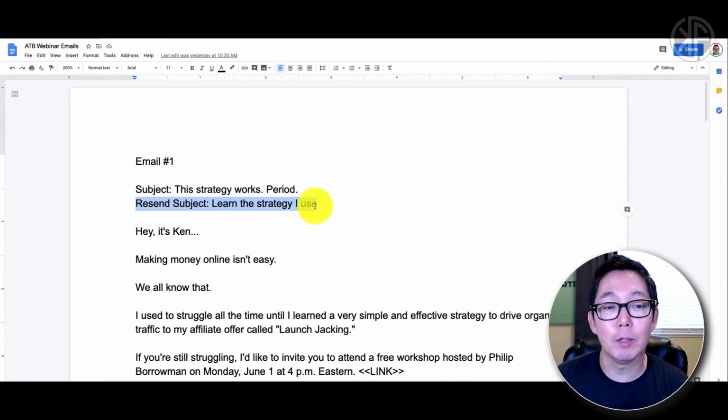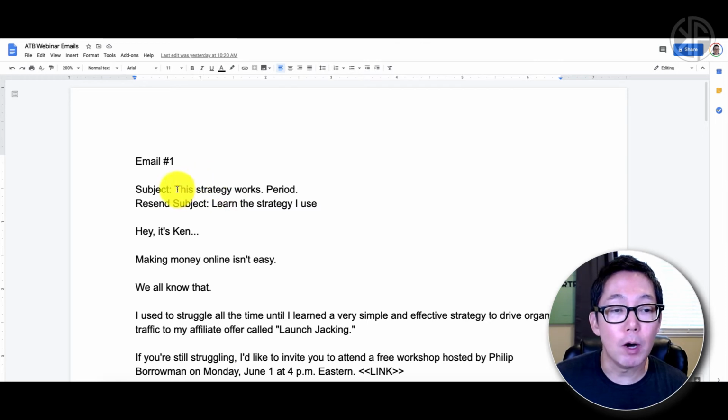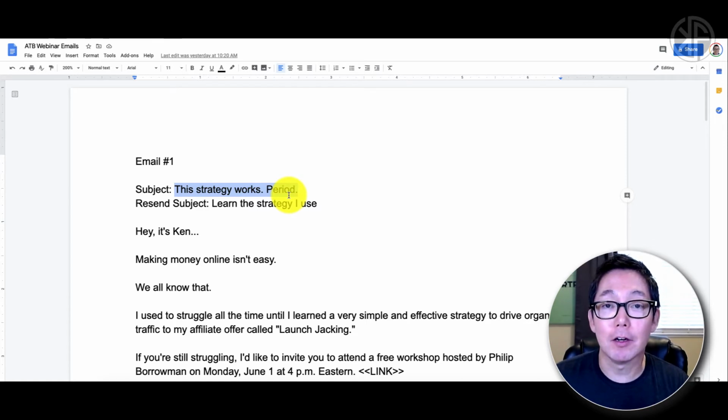The reason why we have 2 separate subject lines is that you don't want to be sending 2 emails with the same subject line, okay? If someone sees that, they're gonna think that it's duplicates and they're just gonna delete it anyway, or they may unsubscribe. We need something that is different, so that if they see the first one and we've already sent the second one, they'll open up both and see the same thing, but the subject lines are different, so it'll get them to open up the email, which is what we want them to do.